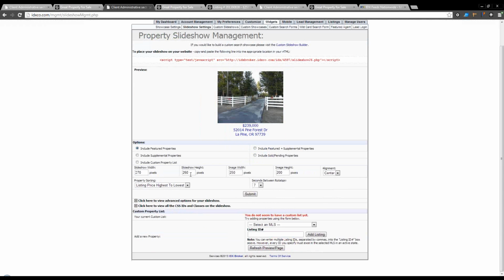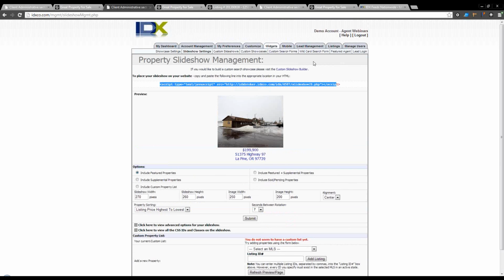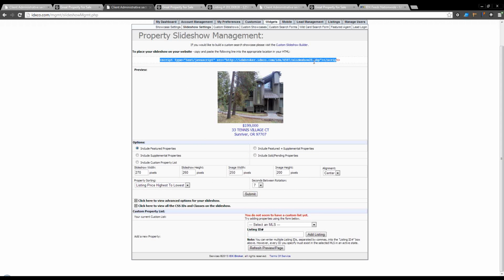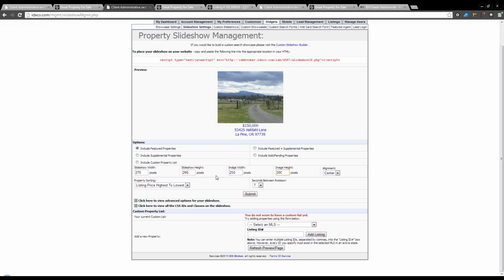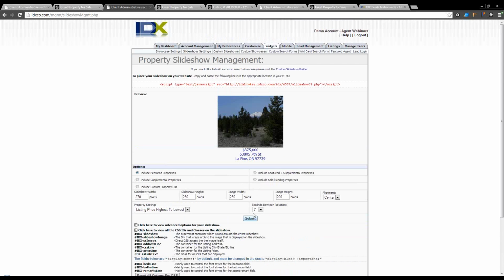Now I can make all kinds of changes to the slideshow, and I don't have to change the script at all. I leave the script like that. I could copy it into a WordPress widget, or into my site somewhere in my sidebar, and then make changes back here on this page, and it will automatically be reflected on the front page of the site, or wherever I have it. The other thing is if you have a designer, the designer can obviously come in here and design that up and polish it up nicely.